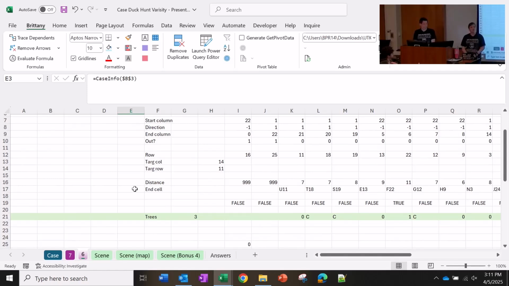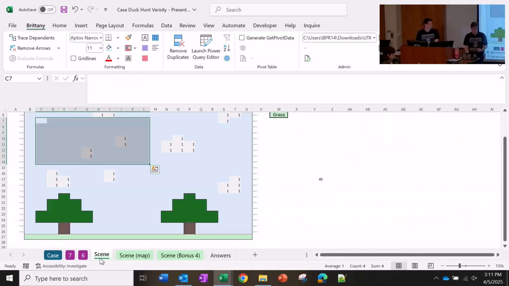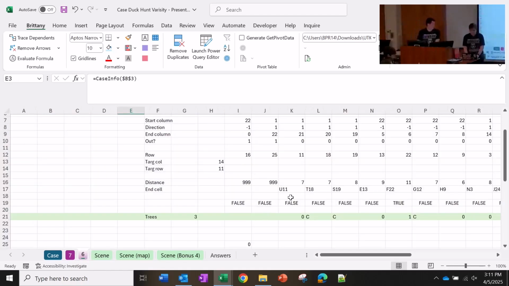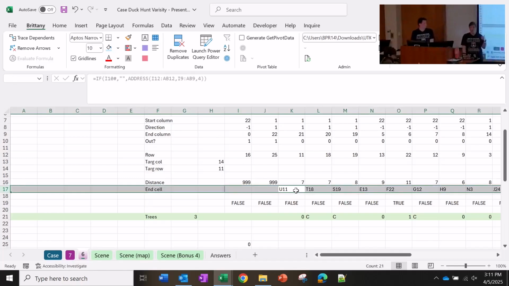One of the bonuses talked about how often in level 6 the bird is behind a tree. Ben and I were comparing notes, and we approached this in two different ways. Essentially we just need to know which birds are at one of these cell locations at the time that the hunter fires. We've already done the hard work in this setup by knowing where all the birds end up, so I just need to check whether they are in some of those cells.